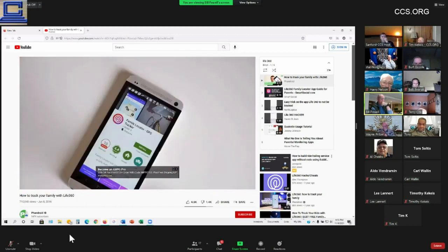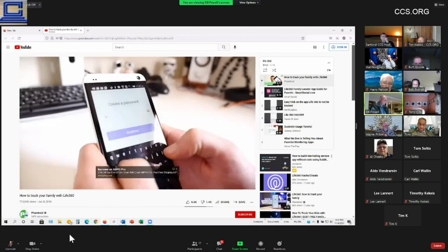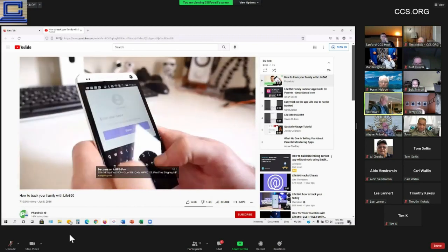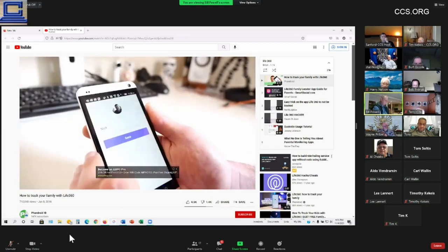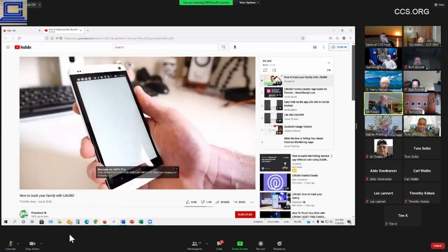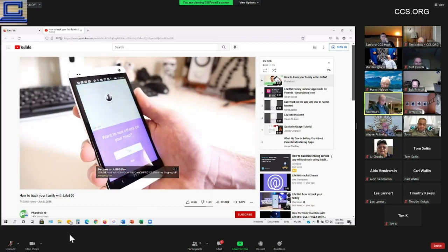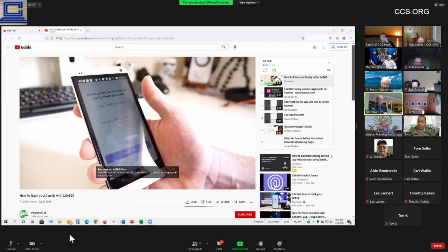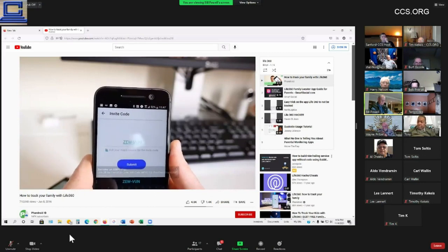To get started, download and install the app on all of your family's smartphones and set up profiles with everyone's phone numbers, passwords, and names. Adding a profile picture is helpful, but is not required. On your main device, tap Create New Map. This will show you a map of the world. Tap Find Me, and Life 360 will pinpoint your location. Once it has, tap Yes, and the app will give you an invite code. On all the other secondary devices, enter the invite code so that you all share the same map.